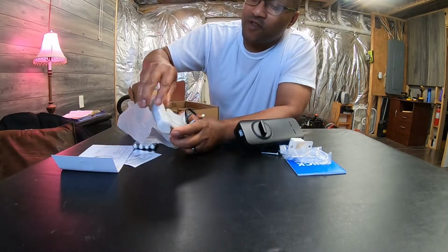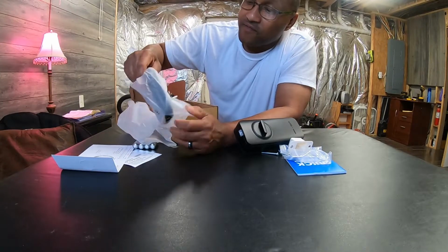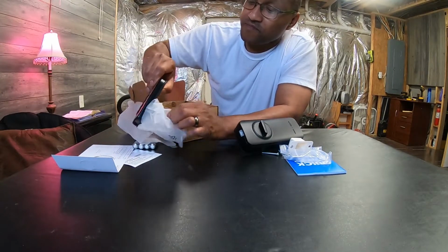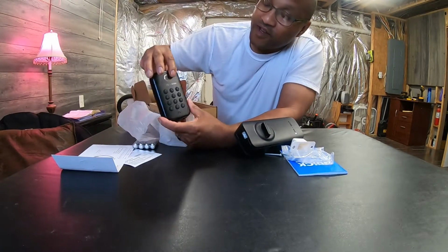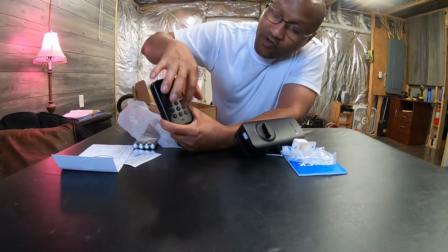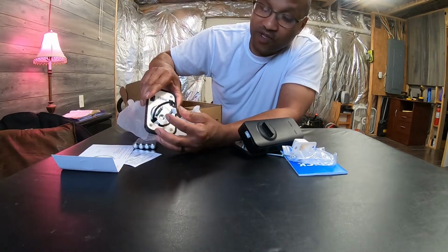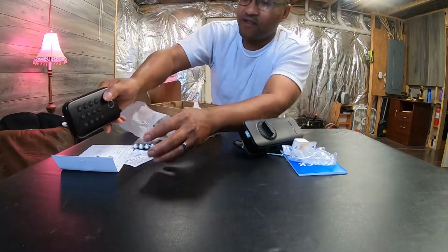Also, we've got the outer portion of the lock here. Take this out. There you go. There's your fingerprint sensor. You can put the code in. Tells you about your battery. And this interlocks with the other piece I just showed you there.